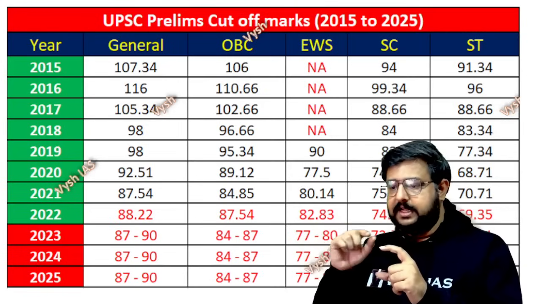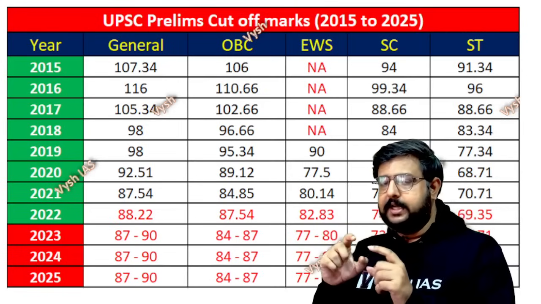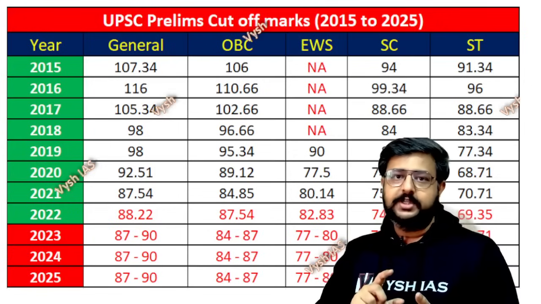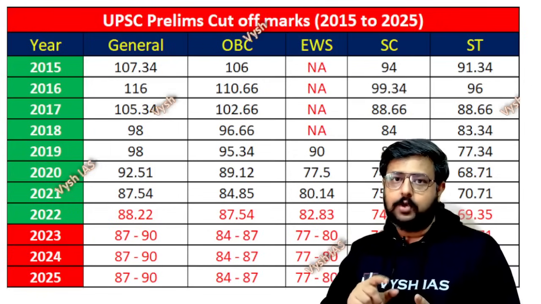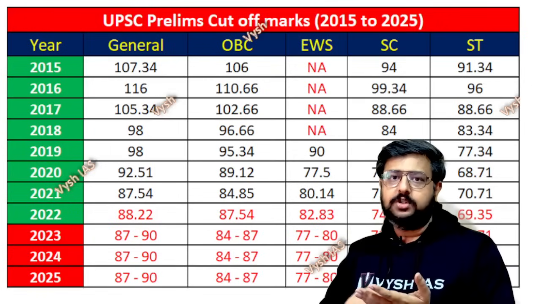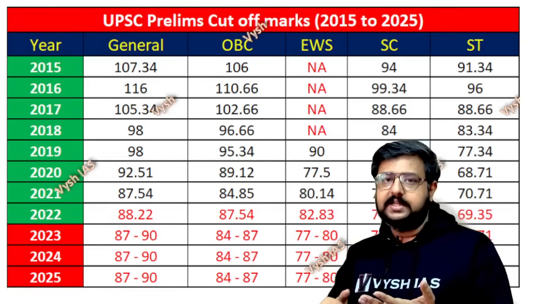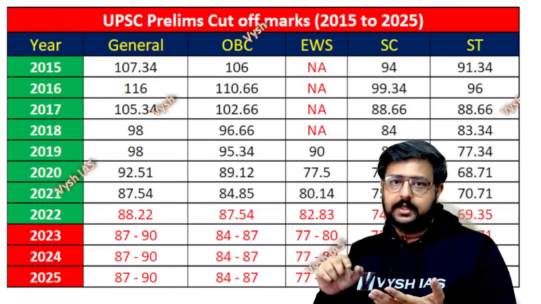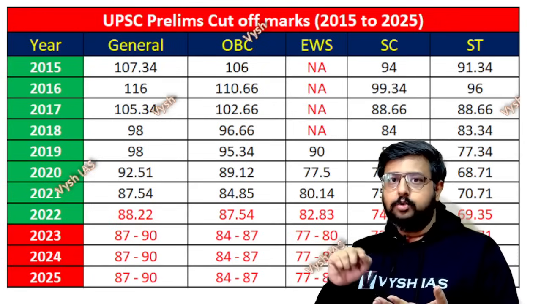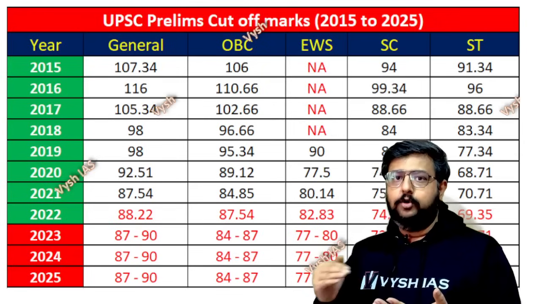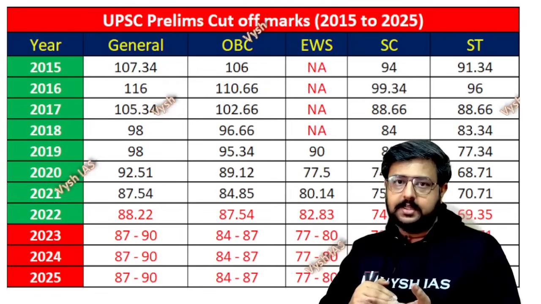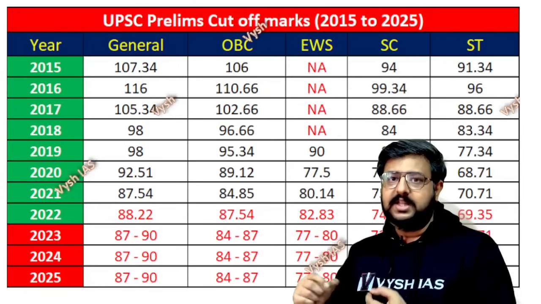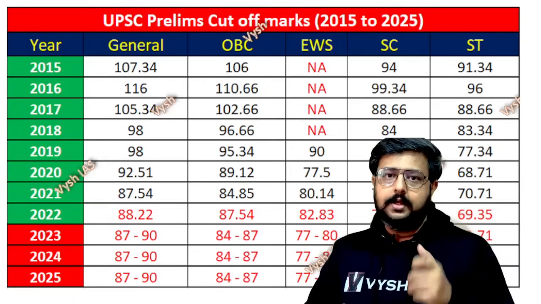tougher. Even elimination they removed last year by giving 4 statements and asking how many of the statements are correct, not which of the following statements are correct. So you know statements 1, 2, 3 are correct, and the 4th statement you have never heard. Still you cannot answer, because they are not asking options like 1, 2, 3 or 3, 4, so you cannot eliminate. It will be like 1 of them is correct, 2 of them are correct, 3 of them are correct, or all 4 are correct. So even though you know 3 are correct, you are still stuck with 2 options, only 3 correct or all 4 correct, because they are asking the count of statements, not the validity of each statement.